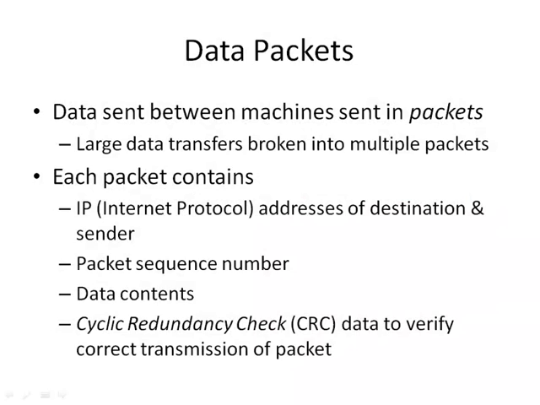So the data is sent in packets, and any large amount of data transferred will be broken up into multiple packets, each one containing the address of the destination and details on who sent that packet. This is the IP number, so it identifies the computer that's sent the packet and that we're trying to get the packet to. A sequence number, so if we've broken up a message into 10 packets, each one will have its own number, 1, 2, 3, 4, 5, 6, and so on.